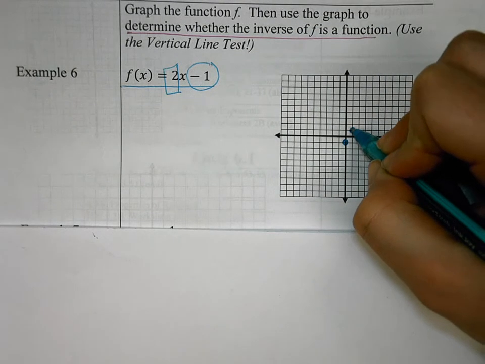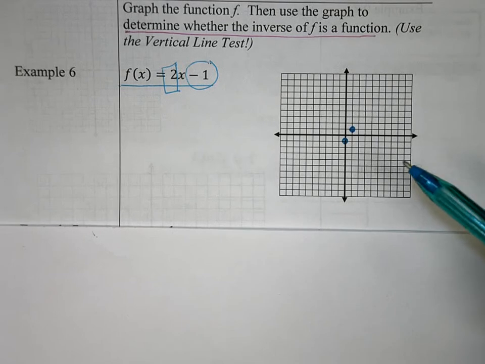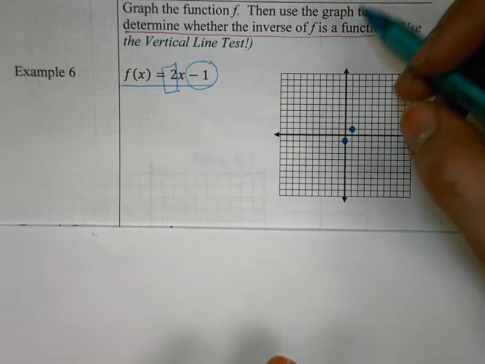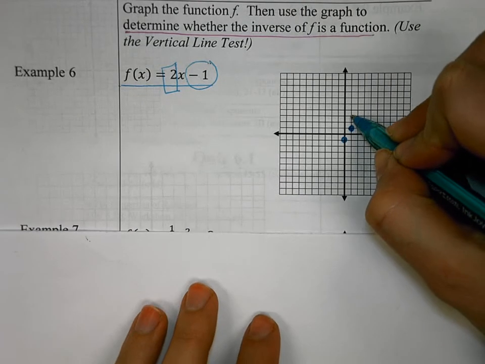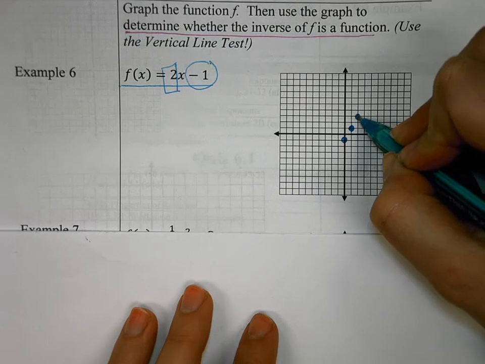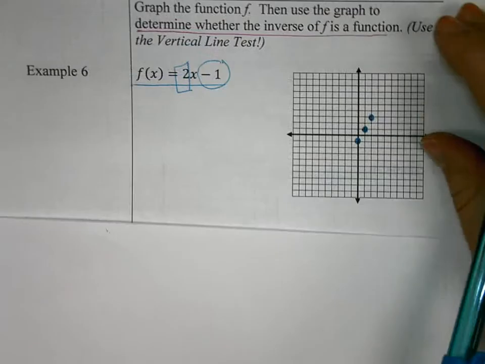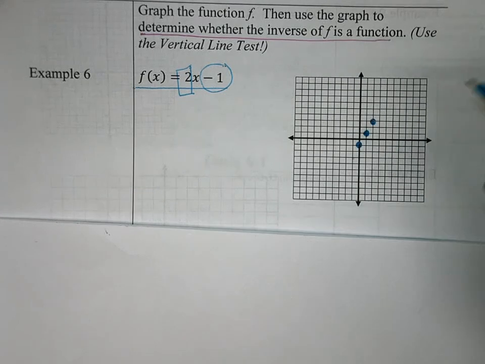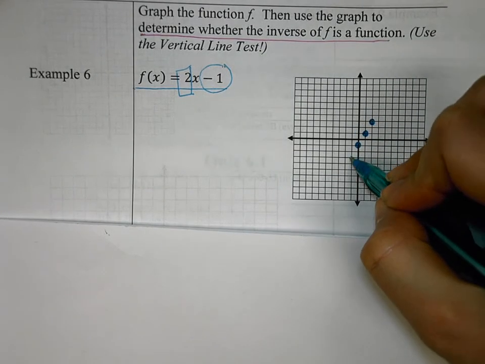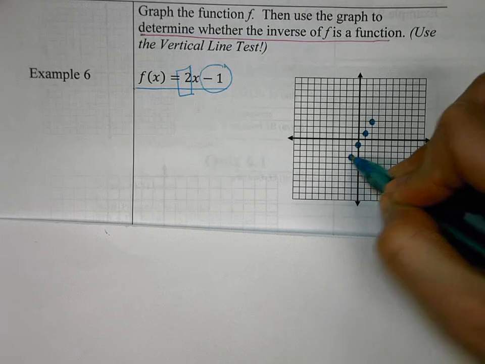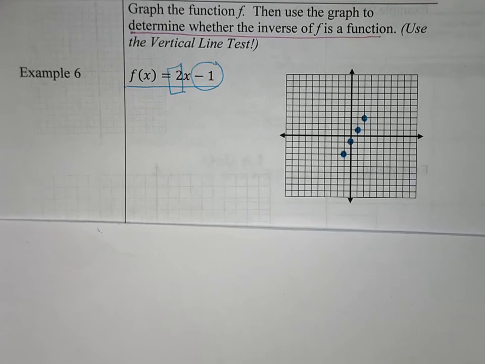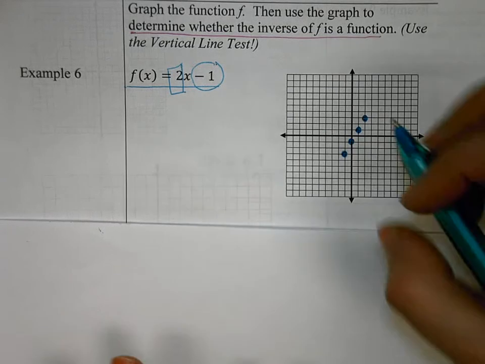We're going to use these points to find the inverse. So I want you to graph at least 4 points. Okay, so from this point, I'm going to go up 2 over 1. And then just for kicks, I'm going to go from the y-intercept down 2 and to the left 1. Okay. So I want you to find 4 points on that line and then go ahead and graph it.